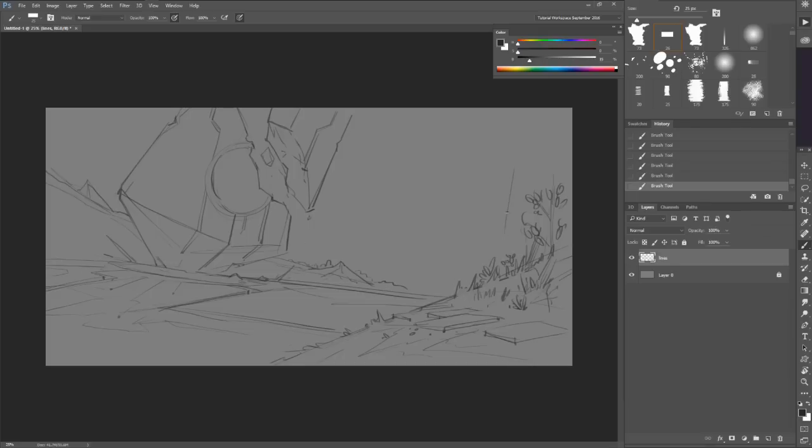Maybe I'll have over here back into the sort of foreground area, I'll put some trees. Some pine trees. Pretty keen on drawing pine trees. They're so quick and easy to draw. Need to add some other trees in here sometime.